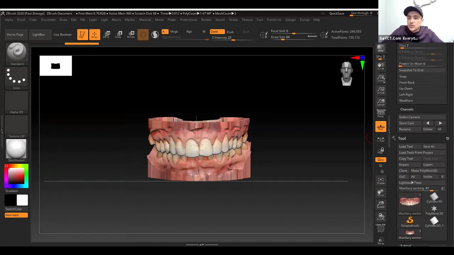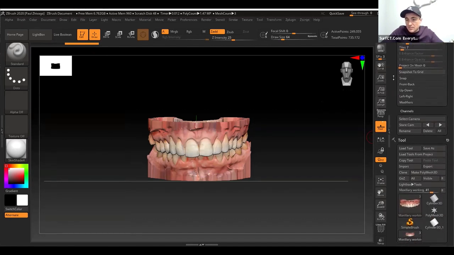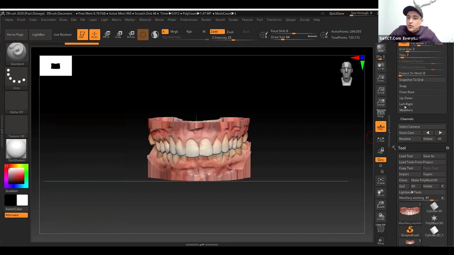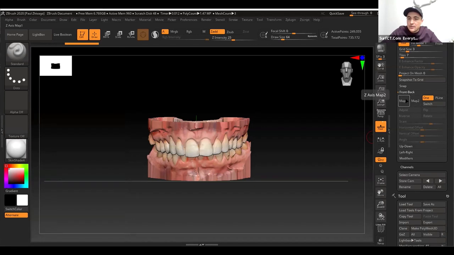And then what I want to do is create a grid. And I want to have a grid of the front and the back. So I click on this button, front and back, and I have two maps here. And these maps are basically where my picture will be projected.